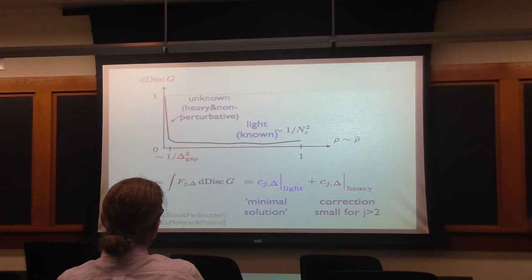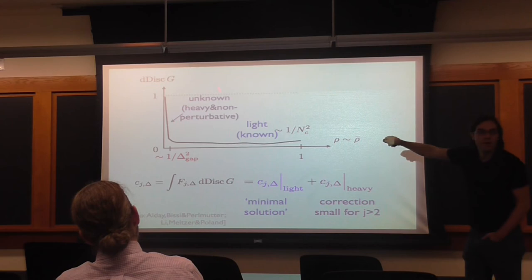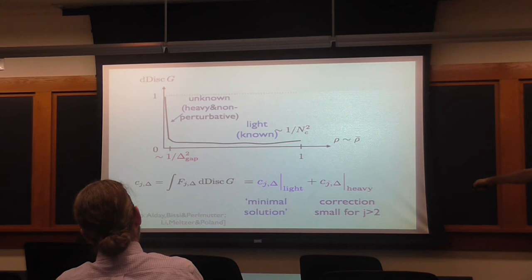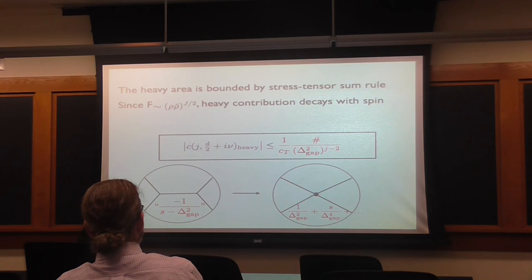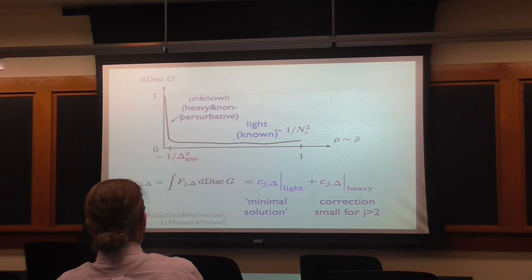And what happens when you plug in the inversion formula, you can split the result into a contribution from above the gap and a contribution below the gap. Basically, the contribution above the gap will give you all of the exchange of the light fields, all of these Witten diagrams where you exchange things, and the contribution from below the gap gives you local interactions. And because there's only so much area there, you can bound things. Do you get anything other than local interactions? No, within that regime, it's really twofold. The local interaction for me here means that for higher derivative terms you will have to go to a Lagrangian with a smaller coupling.